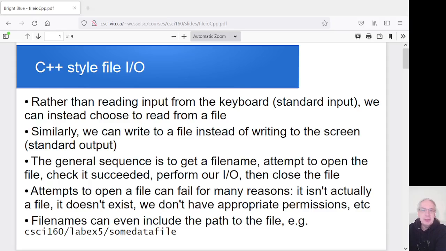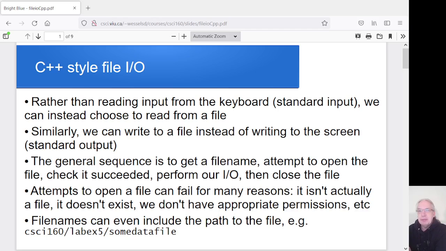Hey folks, so far everything we've done in terms of input has been coming from standard input from the command line, the user typing in stuff. So we've been using cin the whole time to grab whatever the user's typing, stick it in variables or do whatever it is we want with it.